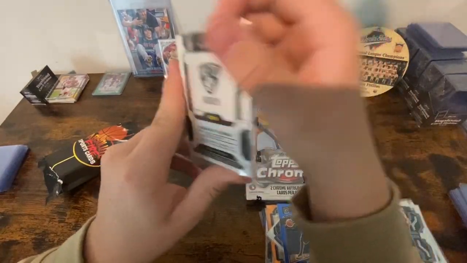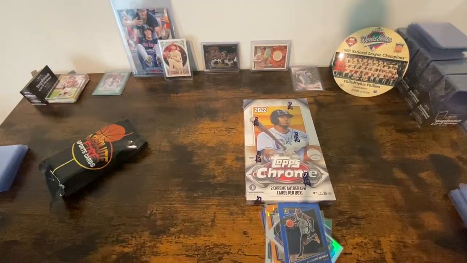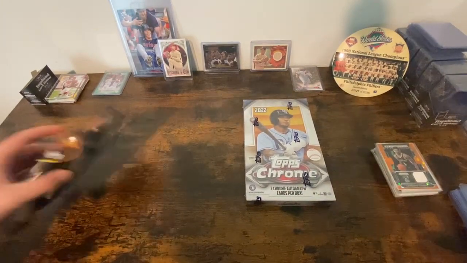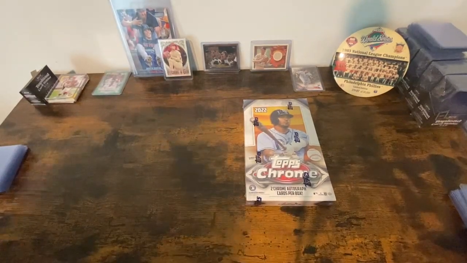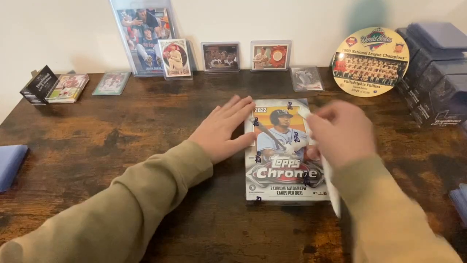As you guys can see, it's a really good deal for those things. So I'd recommend if you want a bunch of different parallels and rookies, I would definitely. Yeah, it has a basketball on it. Definitely. All right, and now we'll open up this Topps Chrome here.